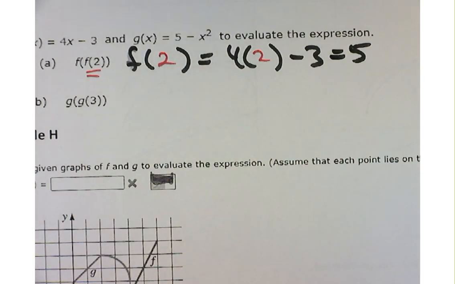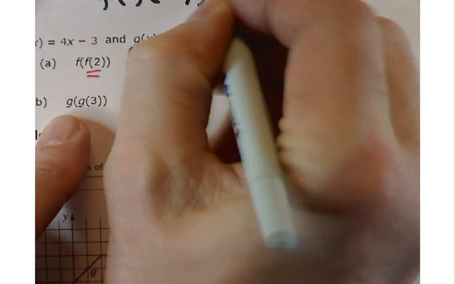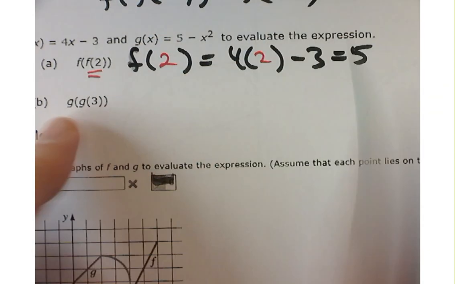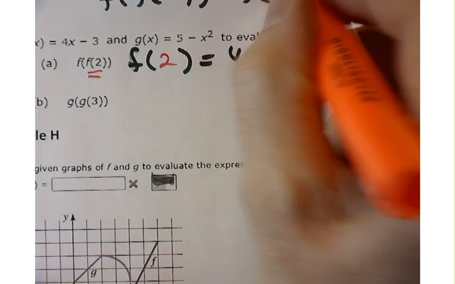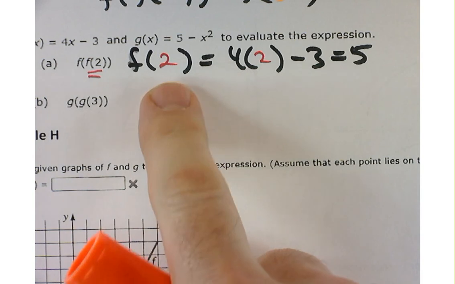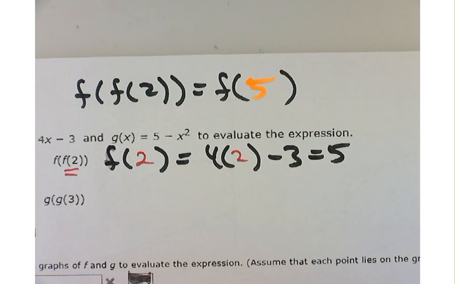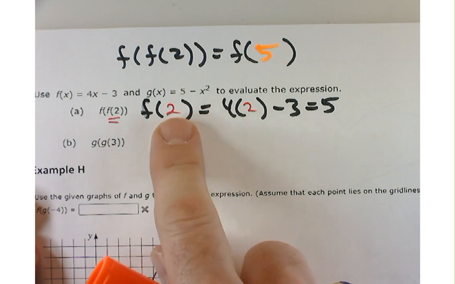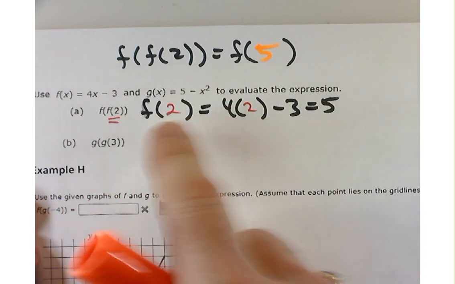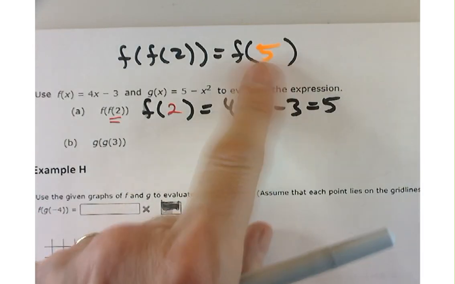So, okay. This part then, f of 2, is really the same as f of 5. So let's put in a 5 here now, because that's what f of 2 is equal to. f of 2 is equal to 5. So one more time, f of 2 gave me 5. So instead of writing f of 2 here, I could write that's 5.